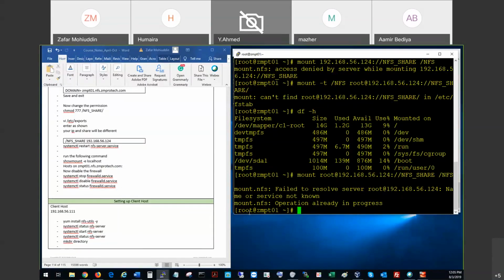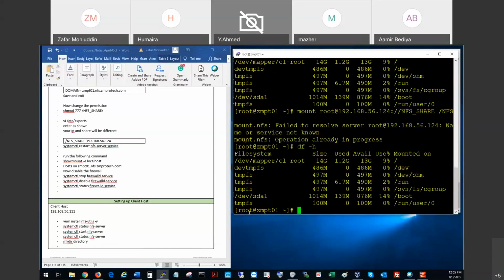Failed to resolve server root name on service known. Okay. Therefore, can you use a single slash instead of two slashes?